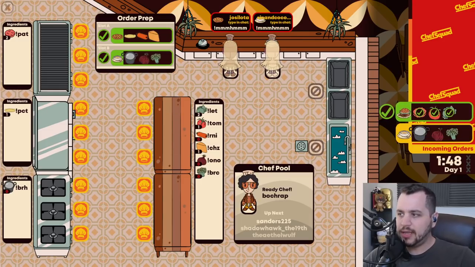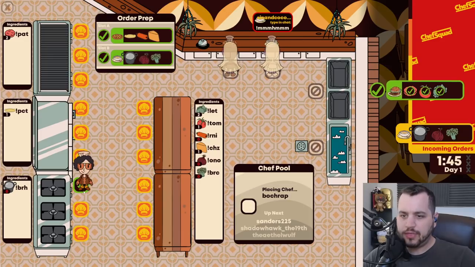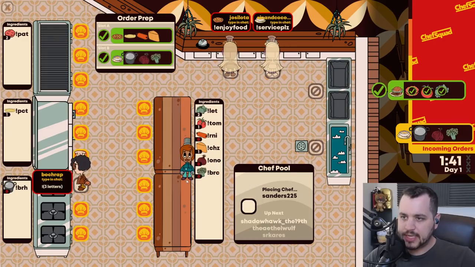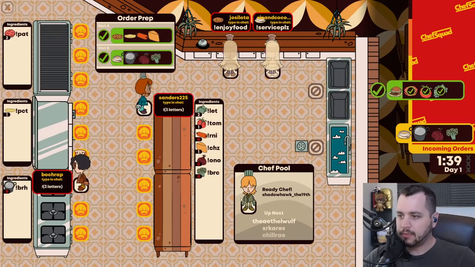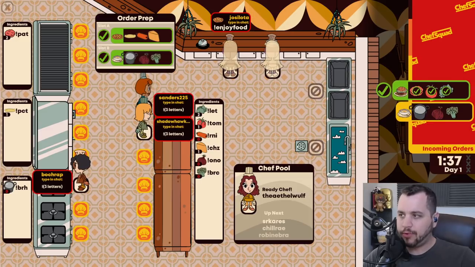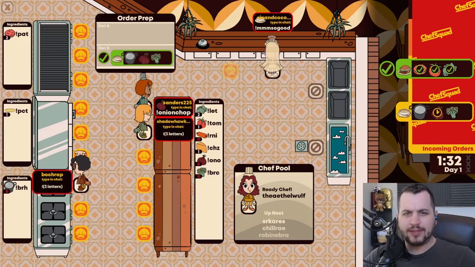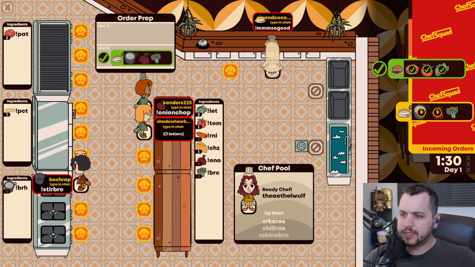All right, so now we know we need broth. Okay, so we're going to have Bachrat make some broth for us. We need onion, which means Sanders is going to whip up the onion here on the prep table. And then Shadowhawk is going to make some more broccoli. All right, sound good? Very nice. A perfect order. Well done, team. Perfect order on our first go.